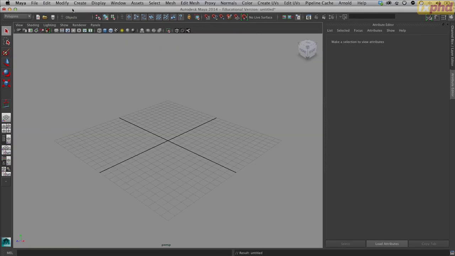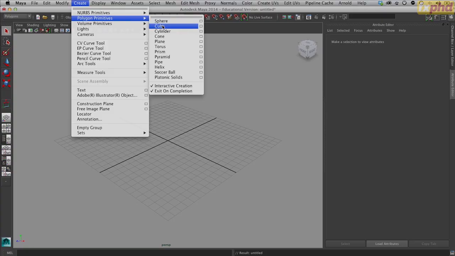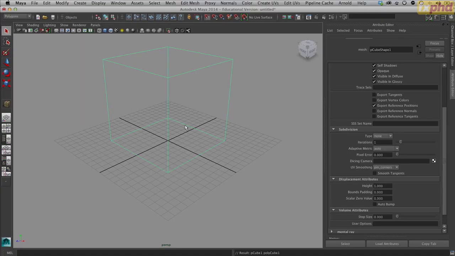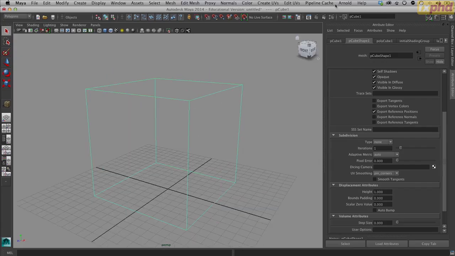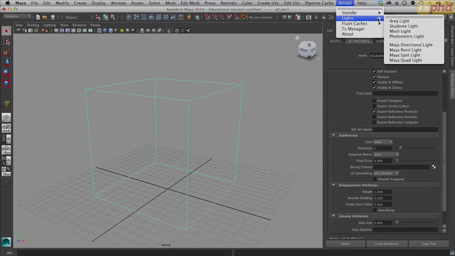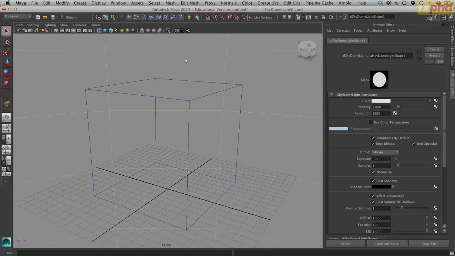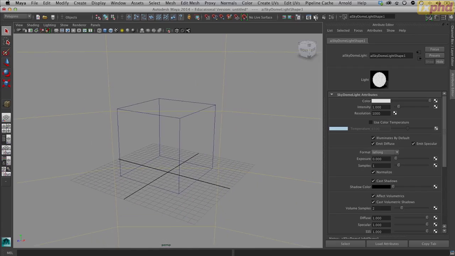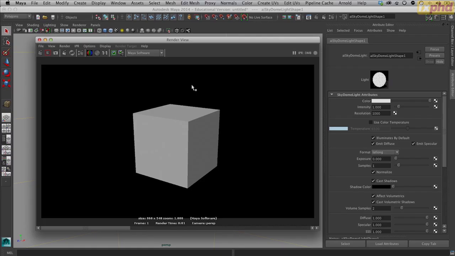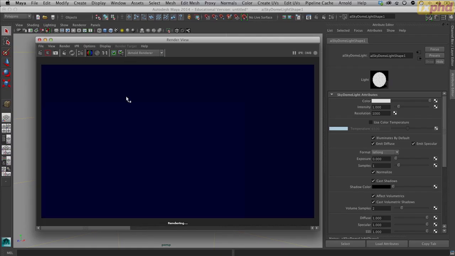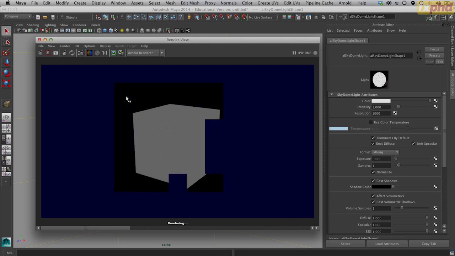This is just a way of trying to make it easy for you to visualize what's happening with the subdivisions. So here we've got this, and I'm going to make a GI light, a sky dome. If I render that, we're obviously going to see something like that. Obviously we need to render it with Arnold, otherwise it's going to look horrible. There we have it.